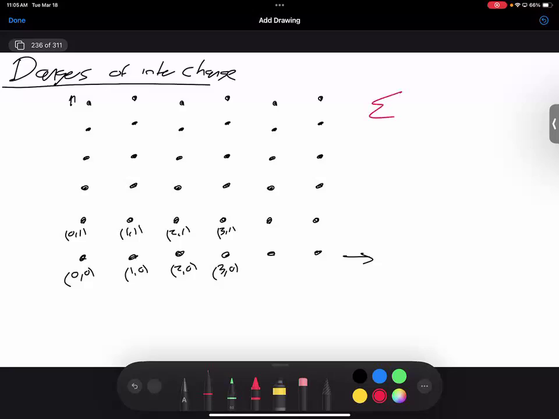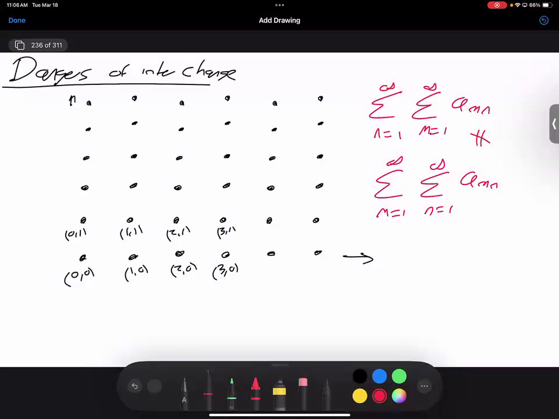And I want to show that if I consider the infinite sum and I do them in different orders, so in one I do the horizontal sum first and then the vertical, and in the other I do the vertical and then the horizontal, these are not the same. And here's how I'm going to define my sequence. It's going to be +1, -1, and then 0 for the rest of eternity. Then it's going to be 0, +1, -1, and then 0 for the rest of eternity. Then 0, 0, +1, -1, 0 for all eternity.